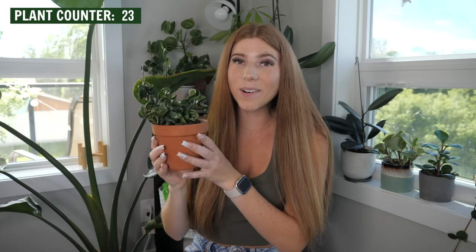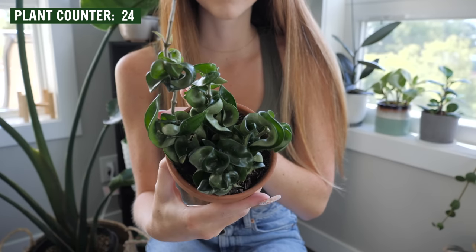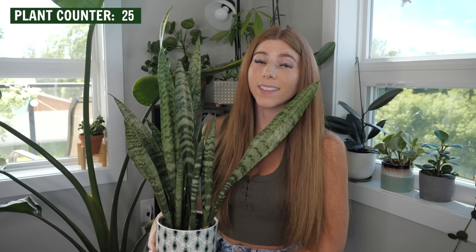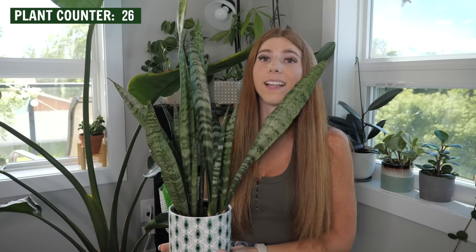First up being a Hoya compacta. I love this one because it has such compact leaves. It's literally supposed to look like this. It's so cute. Then I have one of my snake plants. I don't know what this one is exactly called. I just know that it's got a different variegation than the other ones, but it's doing really good too. And then this is my other snake plant with the green variegation. I don't know if that's what it's called, but it's looking like this.